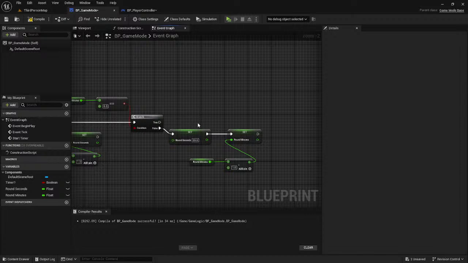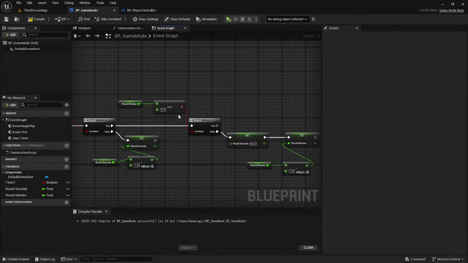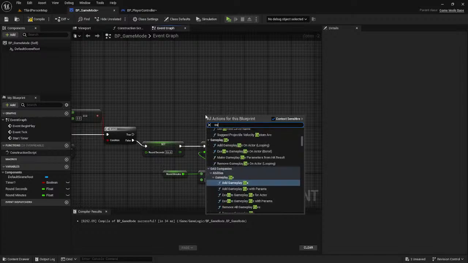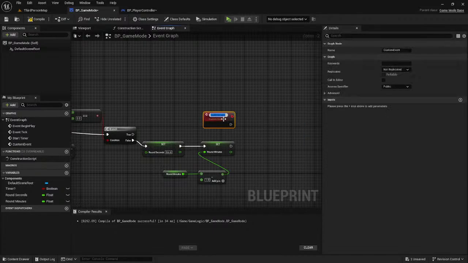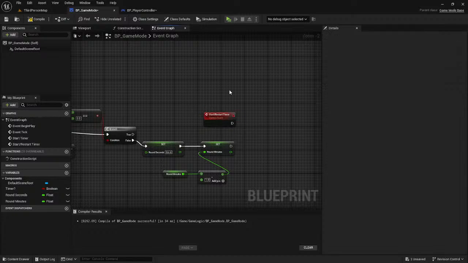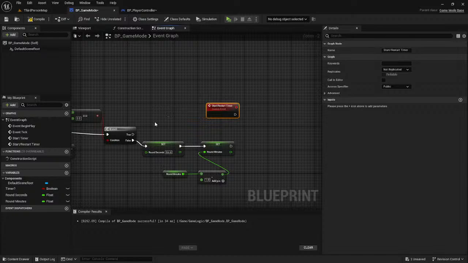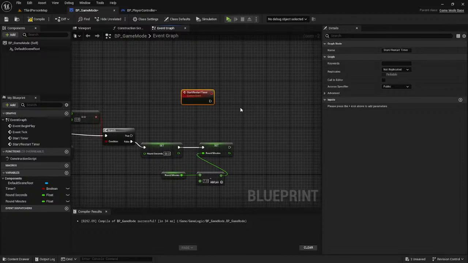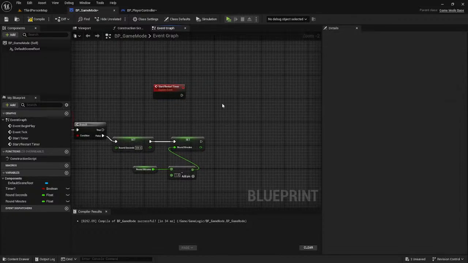Now here, if it's true, we can start the game. Custom event. Whatever event we're going to do, start or restart timer. I guess we can have it print something for now. Print.